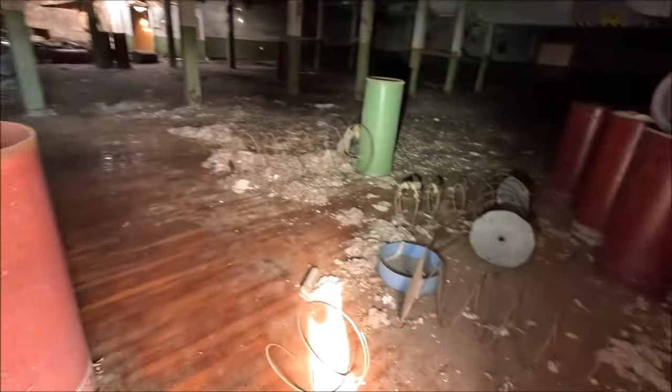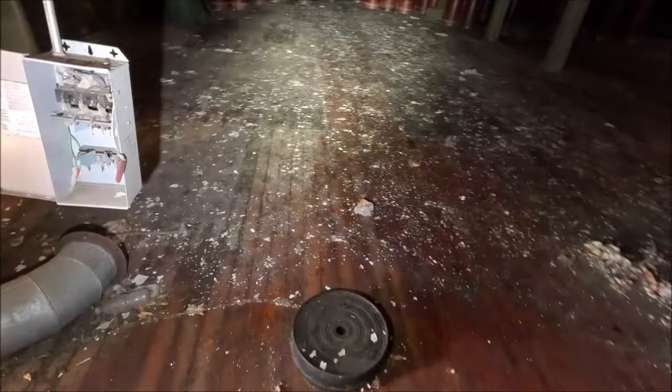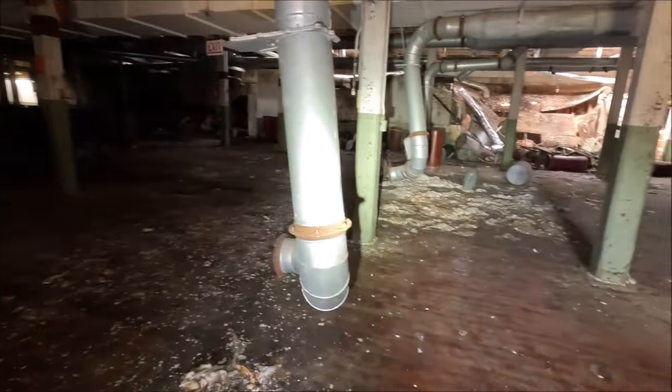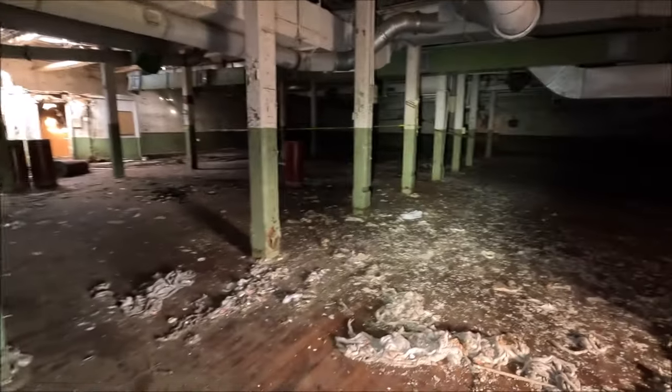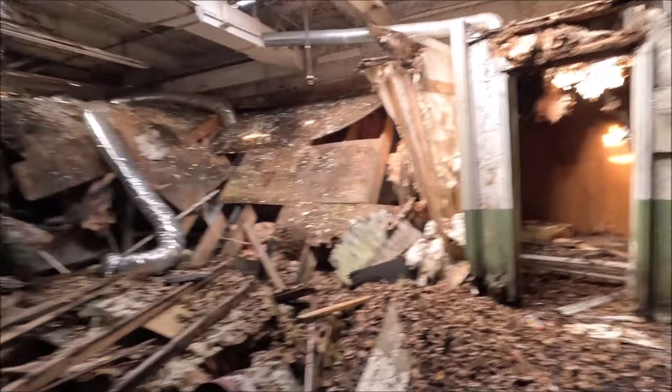It was an old mill. I actually worked in a mill in Jacksonville, Alabama while I was going to college. Someone came in after it was over and bought almost everything — especially the floors. But this one was older. These beams are wood, but the floors are what people wanted. I don't know why. It's cold in here. I worked — I don't remember all the lingo — but I worked as a doffer and I drove these little electric buggies down in the basement that would haul stuff.